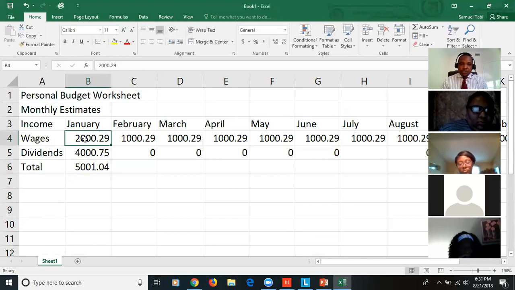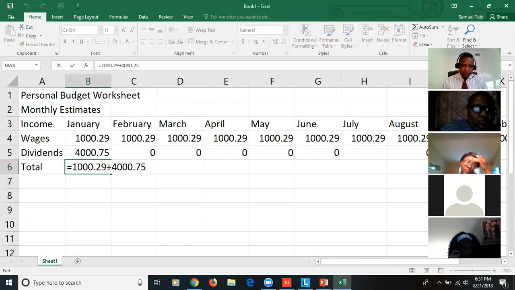I'm going to demonstrate that. So let's get this back to 1,000.29. So instead of just typing in the numbers, I'm going to put the cell reference for this number. In other words, the address of the cell within which this number is found. And that is B4.